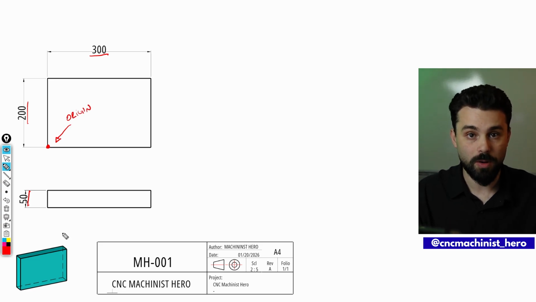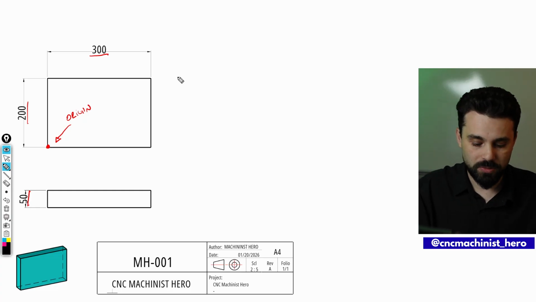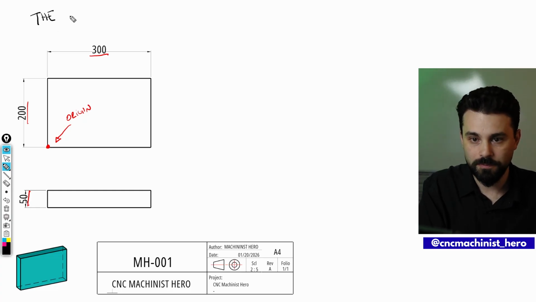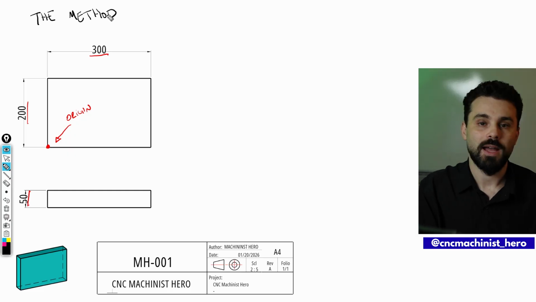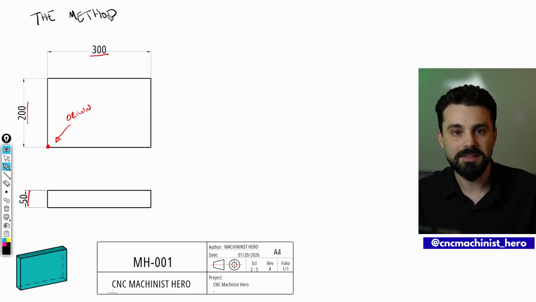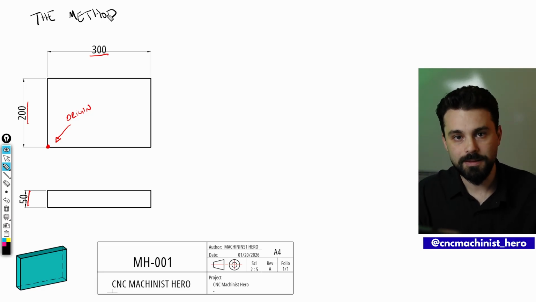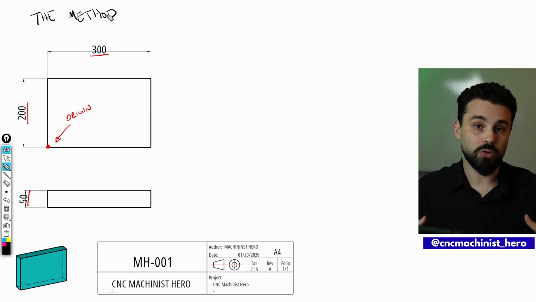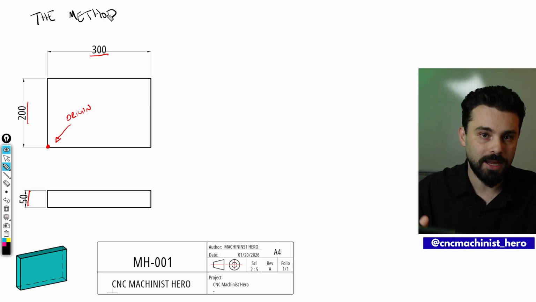That's our 0 part. To create a CNC program, we're going to use something called the method. I know it sounds kind of weird, but it's something that really helps CNC beginners learn CNC programming. It's a basic CNC 3-step structure that helps you create CNC programs without getting a blank mind.